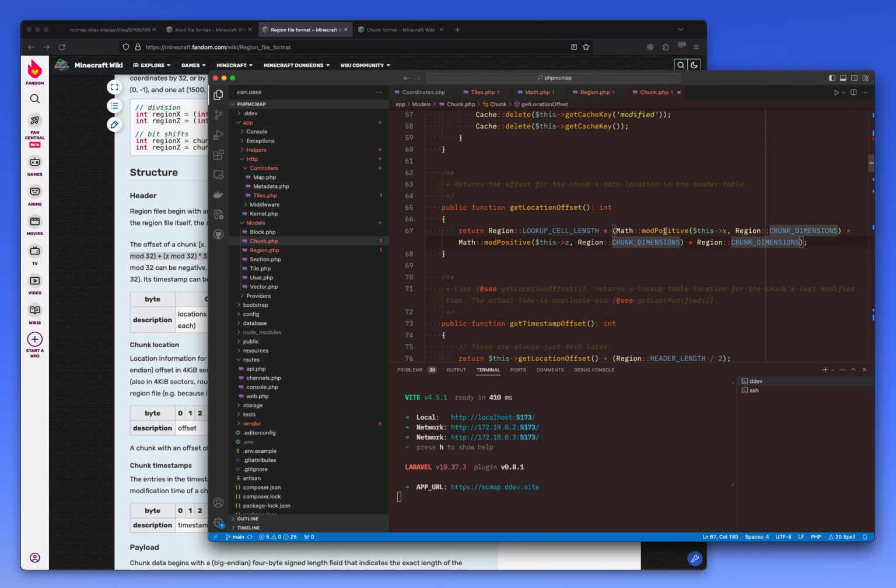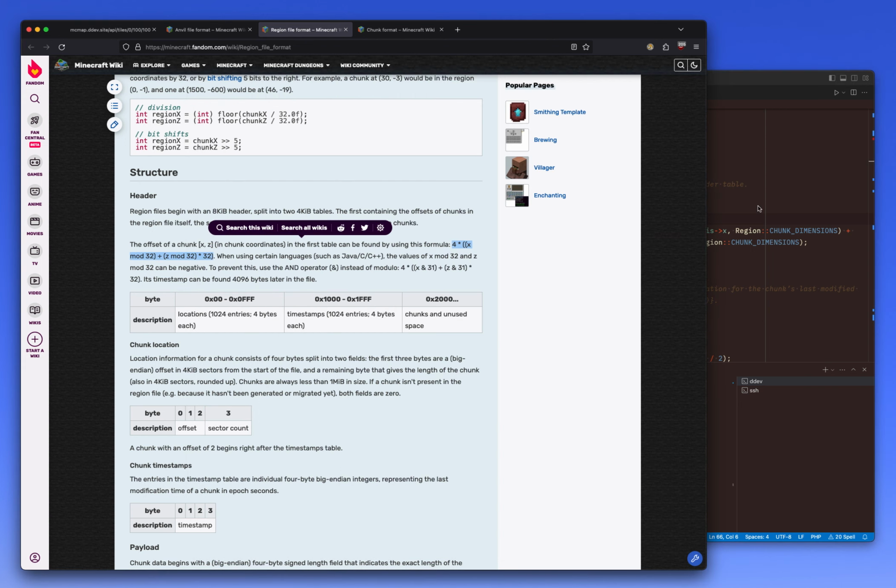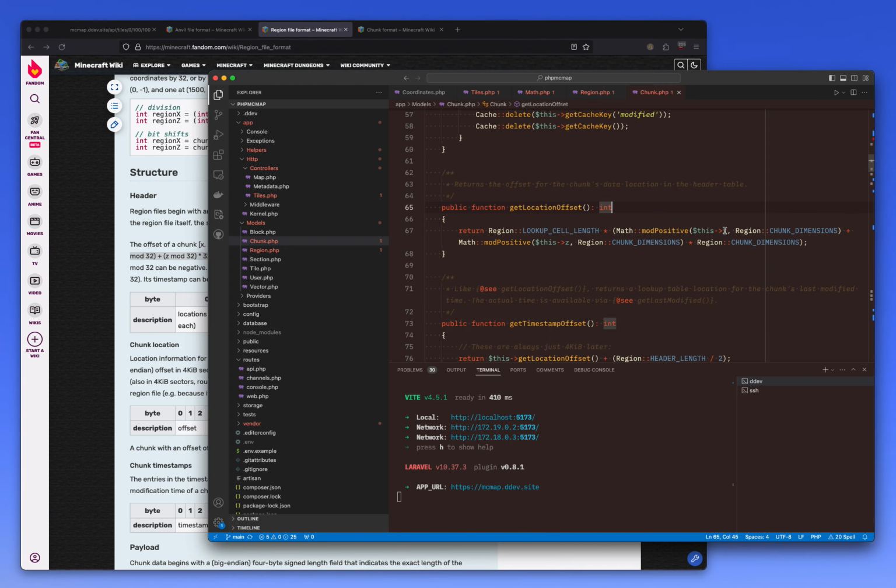And this is our first use of that mod positive function as far as looking up data. So 4 times the mod positive of the X location by 32. Same with this, and then times 32 for the end there.